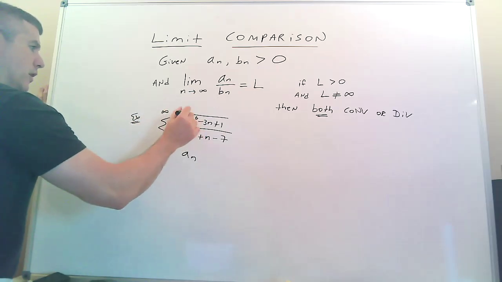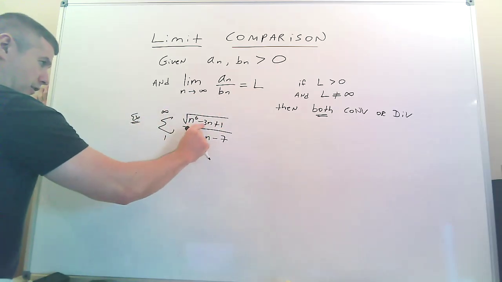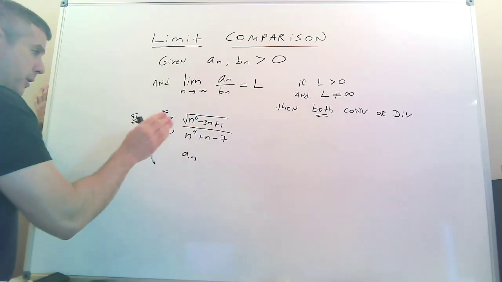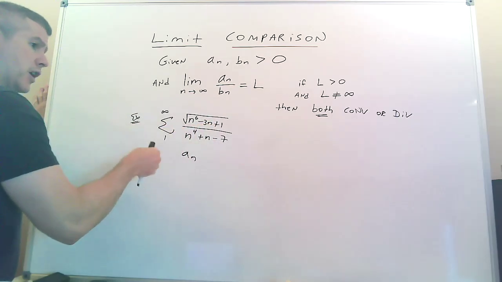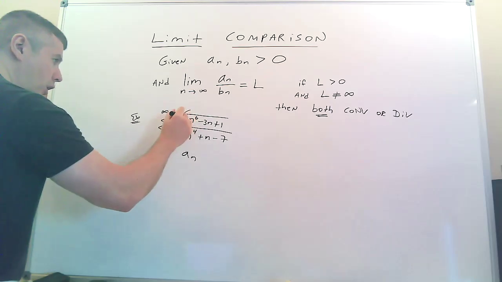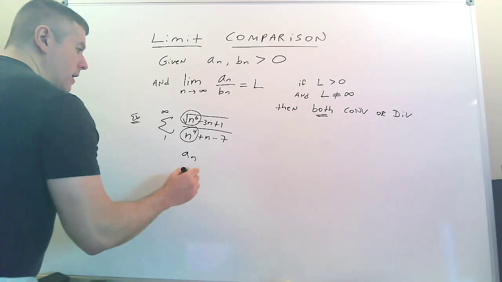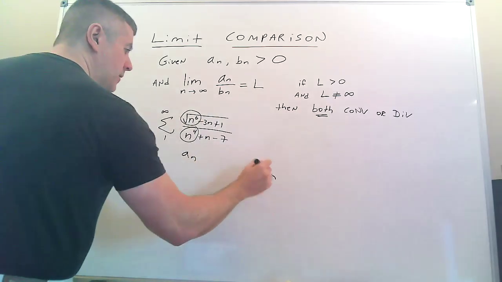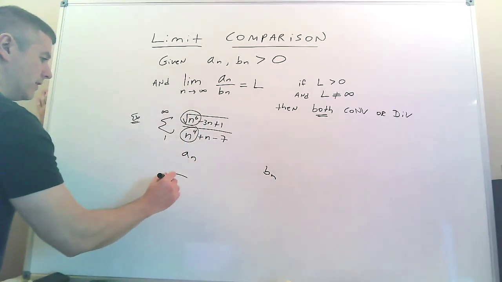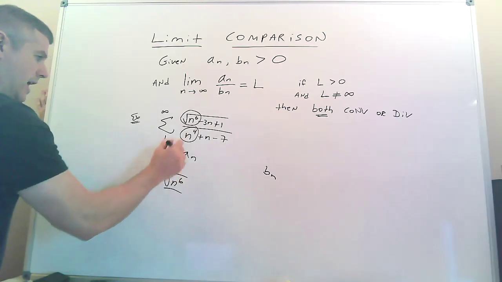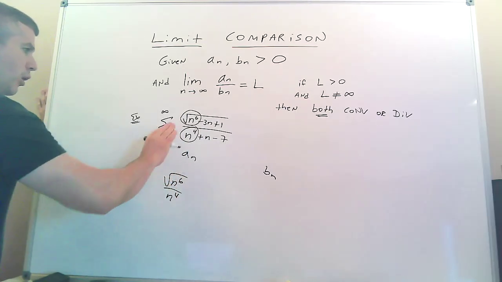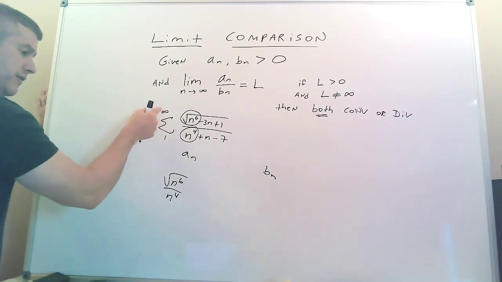Now, again, you have a radical here, which makes it a lot more complicated. And there's other stuff in there. But for the purposes of determining what you compare to, you are only going to take that and only going to take that. So my Bn is going to have radical n^6 on top, and it's going to have n^4 on the bottom. All these other terms are irrelevant when you're dealing with infinity.